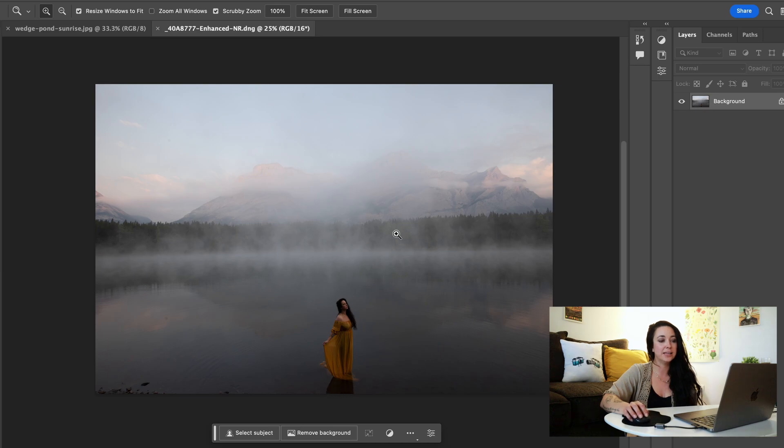This is the raw file for the portion that contains me. Most of the time with self-portraits I shoot two images: one for the landscape scene as a long exposure without me in it, and then when I get into the scene I adjust my settings. The light was beautiful but giving me really slow shutter speeds, which wasn't going to work because I was moving. So I raised my ISO to 1000, and that helped me get a fast enough shutter speed without compromising my aperture — exactly what I want.